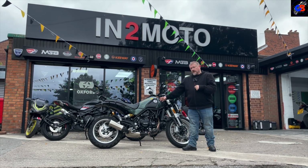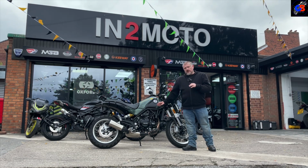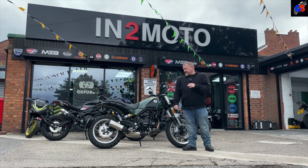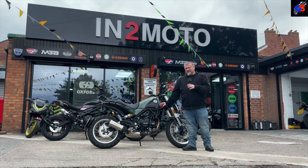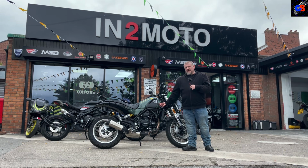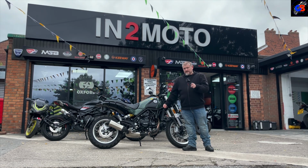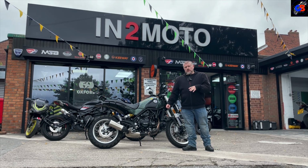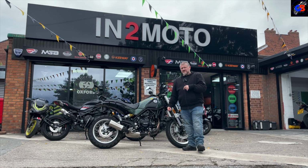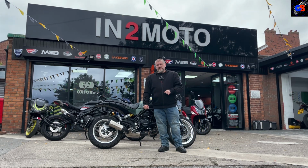Now let me just justify that statement first of all about it not getting hyped enough. These bikes, they're impressive, but not just that, there's a massive reduction on them at the moment in price. I'll tell you about that in a second, but let's have a look around the bike, usual way. I'll throw some specifications at you as we're going, and you let me know in the comments what you think.